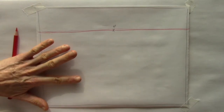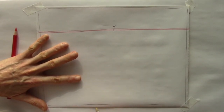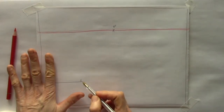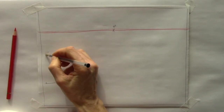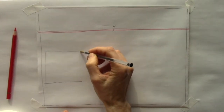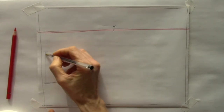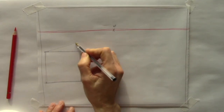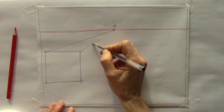We're going to use our hands for measure. So I'm going to use my index finger for the width and my index finger for the height. And if you have very small hands, use your longest finger to do this. That way things won't get too small on you. Okay, so that's our equal-sided box. And as you know, we need our vanishing point to find the part that's further away and that appears smaller.